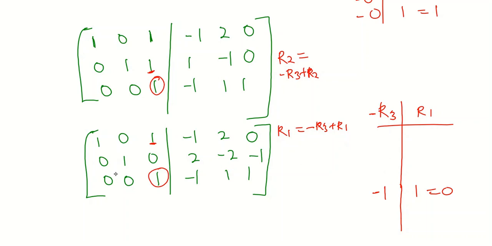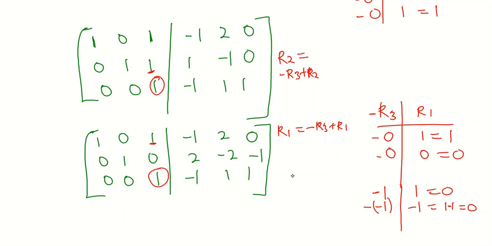In row 3 the first element is 0, and row 1 is 1, and so when you subtract, you are going to get back 1. The next element is 0. If you subtract, you are going to get 0, and in row 1 is 0, and so we have 0. The third element is what we have done here, and in row 3 the next element is minus 1. Now we bring our minus, and in row 1 we have minus 1 here, and so when added we are going to have 1 minus 1, and we are getting 0.